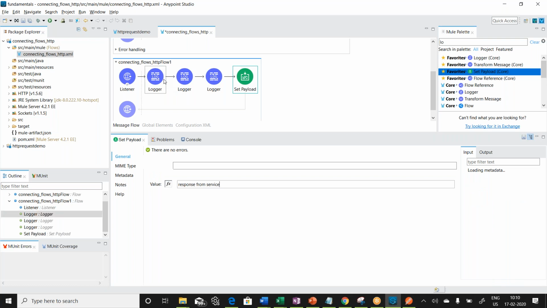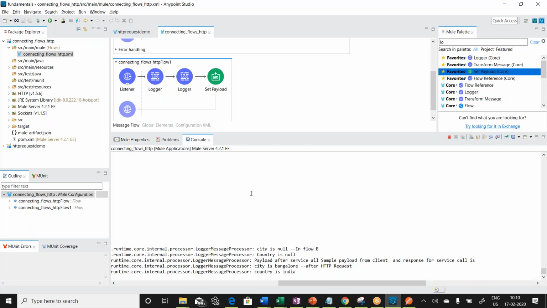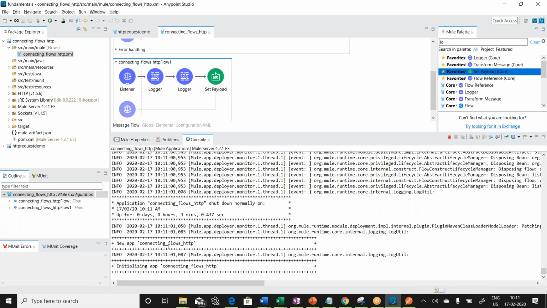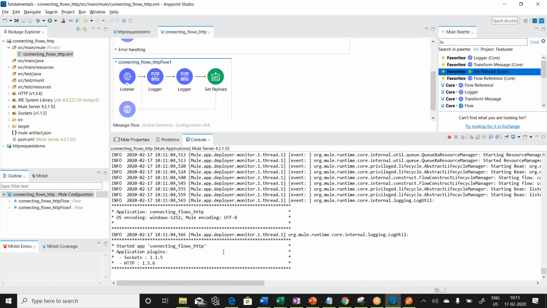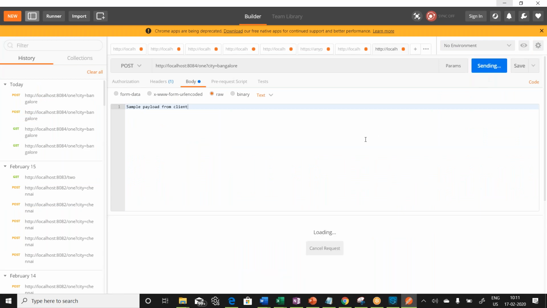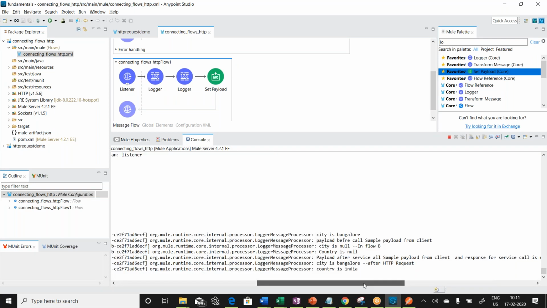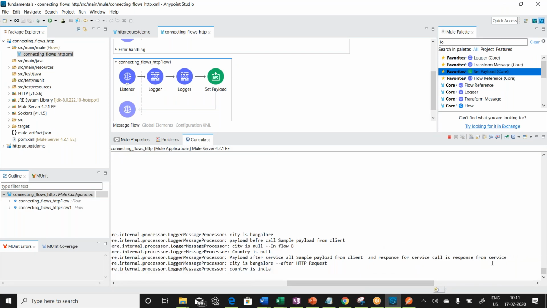This logger is printing so much information. Let's quickly execute this flow. If I execute this flow, see the loggers again. So this is the response from the second flow. So it is stored into the target variable.